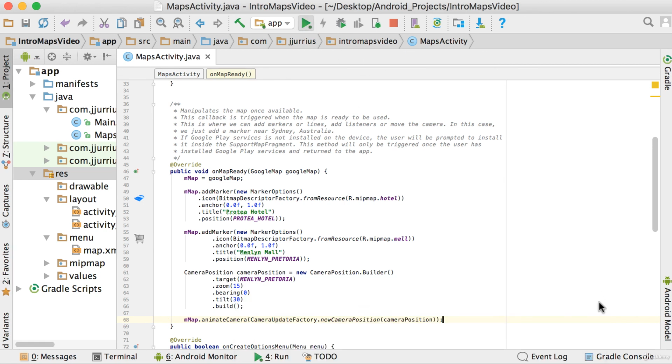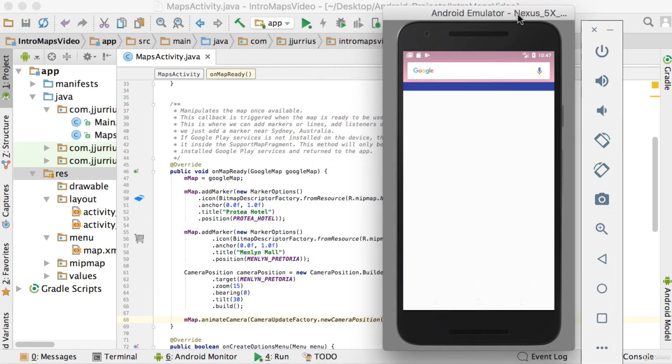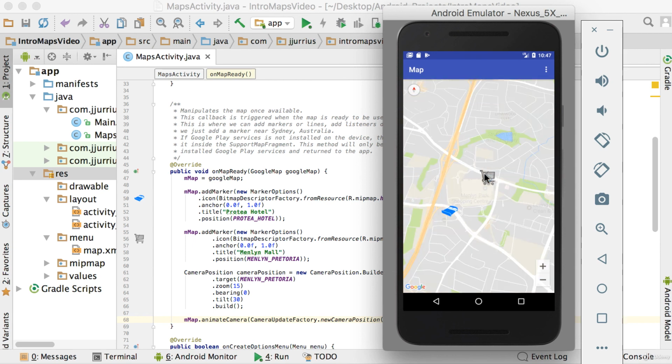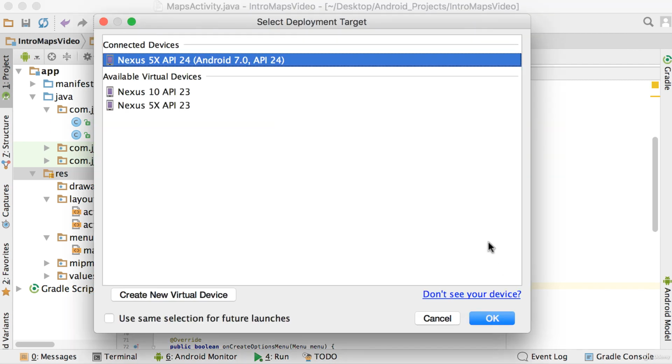Okay, so let's just run this again on the virtual device and see how that changed things now. Okay, so there you see it starts running. It already zooms in for us, and we're at a specific zoom level. If you feel you need to zoom in a bit more, we can go to 16 there and run it again.